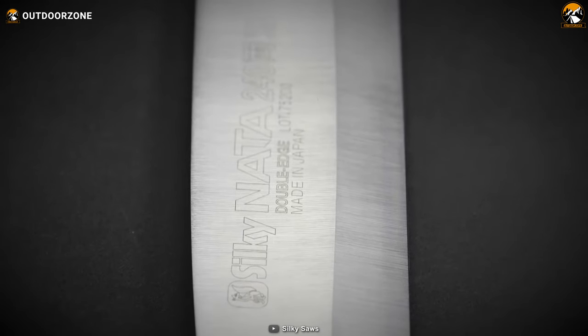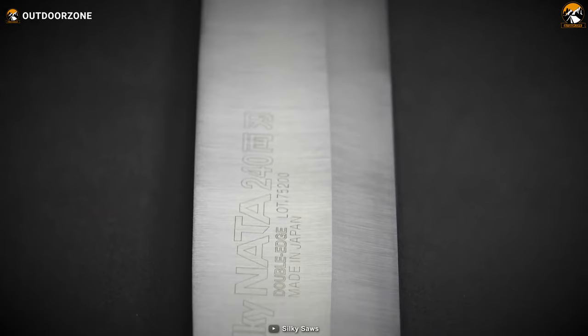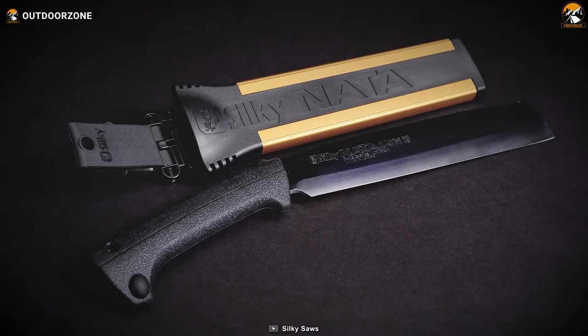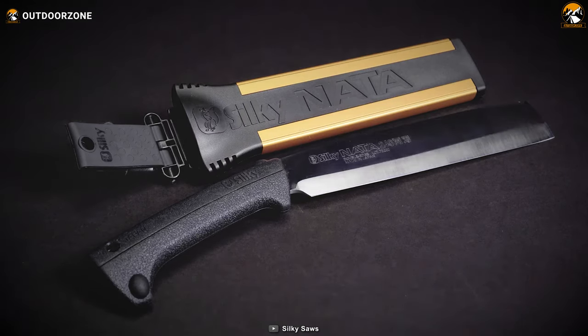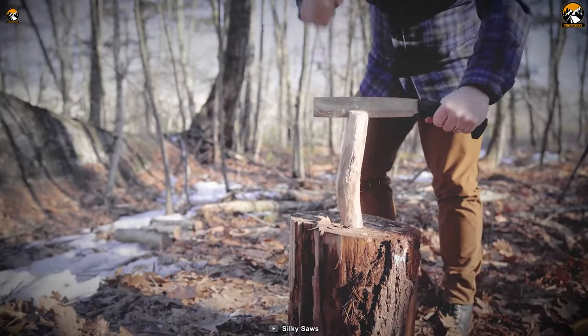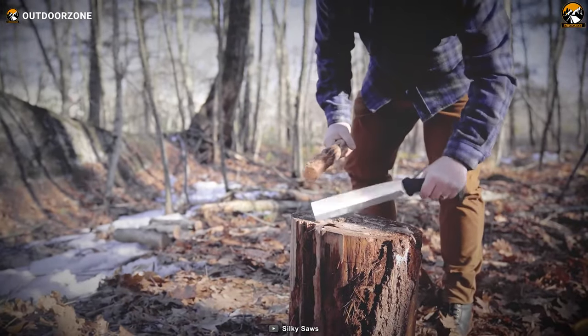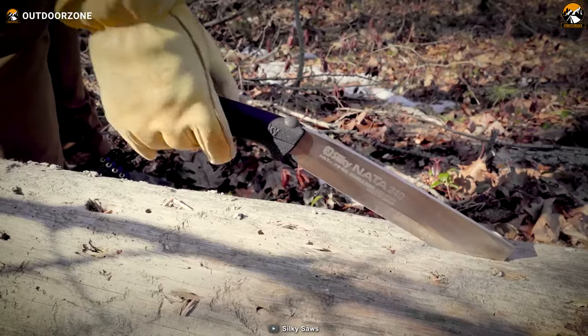In addition, this machete has a quick-change blade handle, allowing users to easily swap blades as needed, enhancing versatility and convenience. It also comes with a custom scabbard and a hanger hull, facilitating convenient storage and transport. No doubt, it's a reliable and versatile cutting tool designed for outdoor enthusiasts, campers, and those who require a robust and efficient tool for self-defense amidst the unknown.